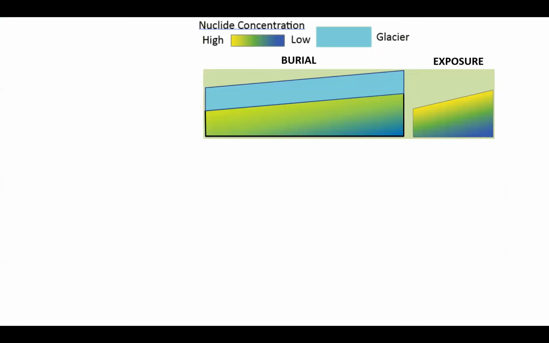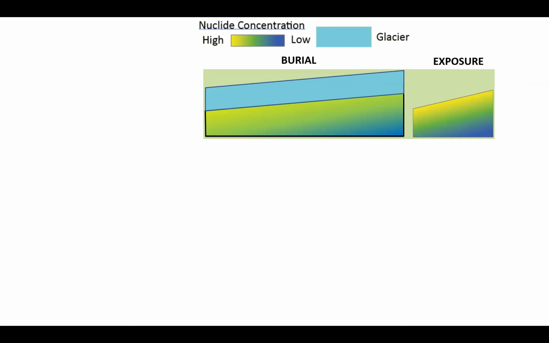We start with an exposed rock sample as represented by the trapezoid shown here. Cosmogenic nuclides accumulate in the exposed rock. If the rock is then buried by ice, the nuclide accumulation rate is decreased. If the sample is buried deeply enough, production can be effectively cut off. Radionuclide concentrations in the sample begin to fall as radioactive decay begins to outweigh the reduced production rate.